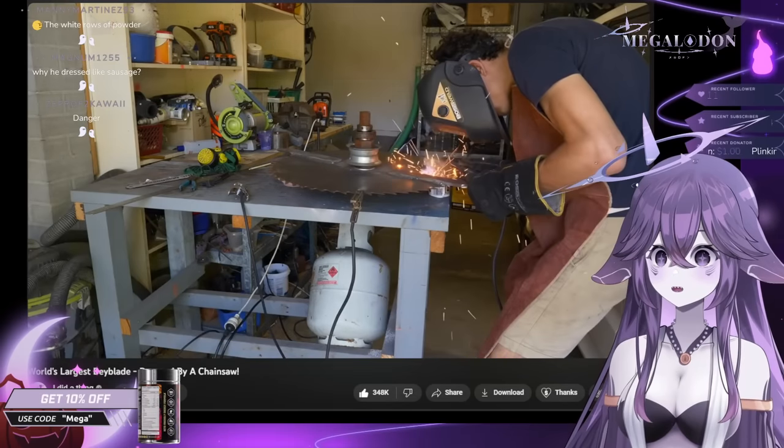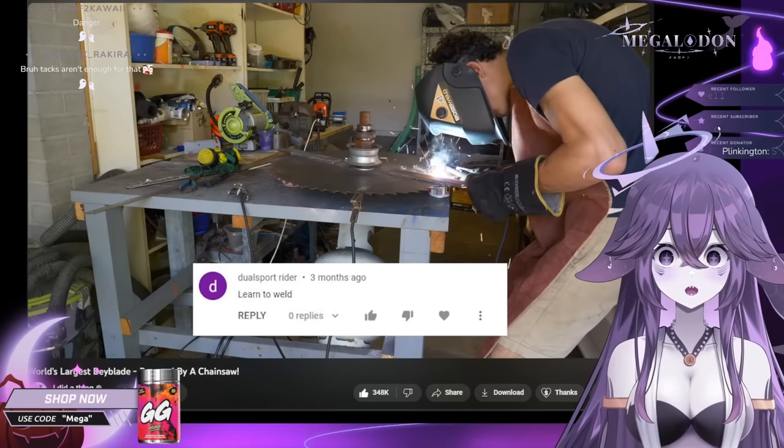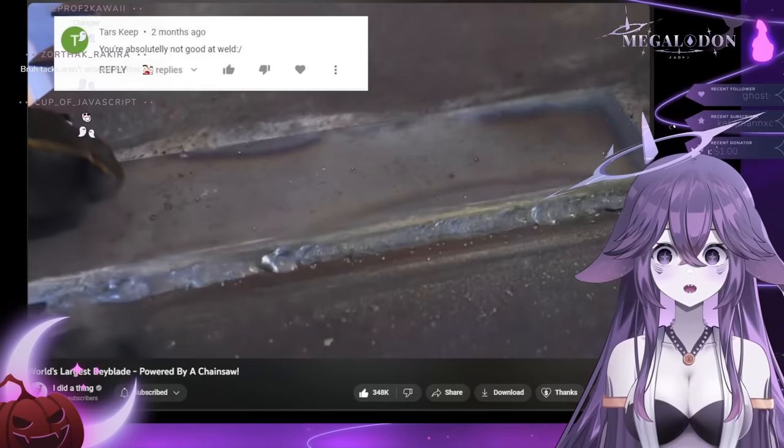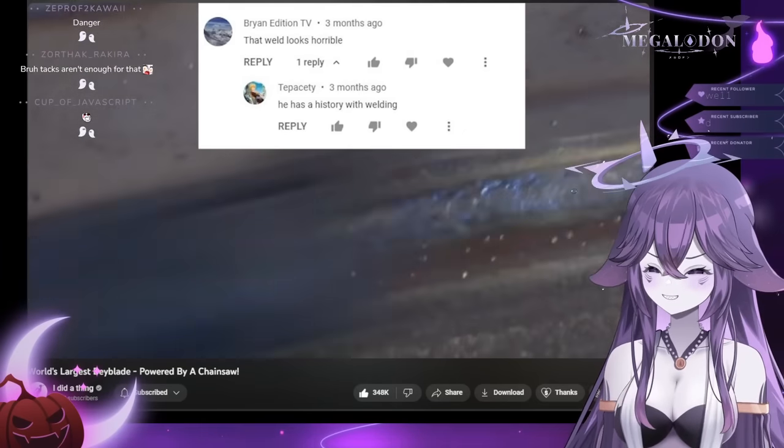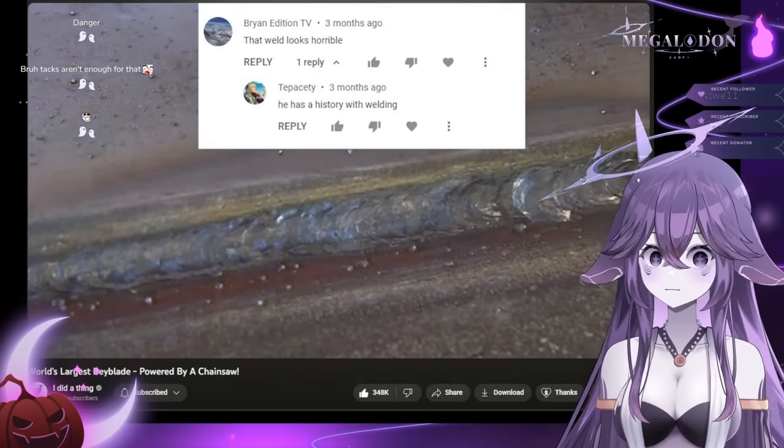So I just welded on the blades permanently. And a lot of you are always giving me crap for my weld, but take a look at this. That's not actually bad. And if you don't think so, I will 1v1 you in a weld-off, all right?